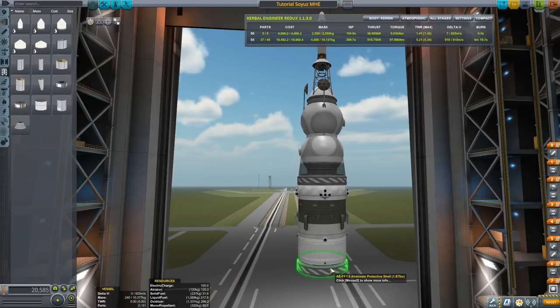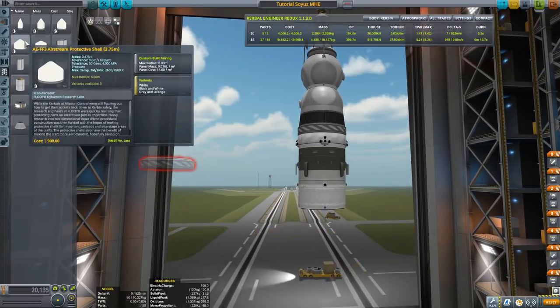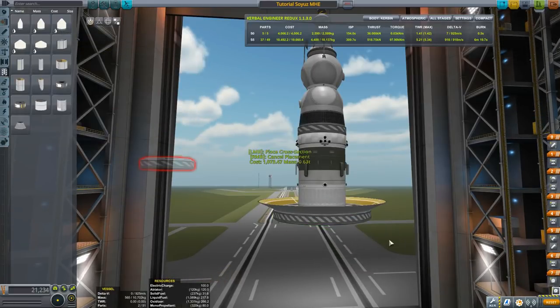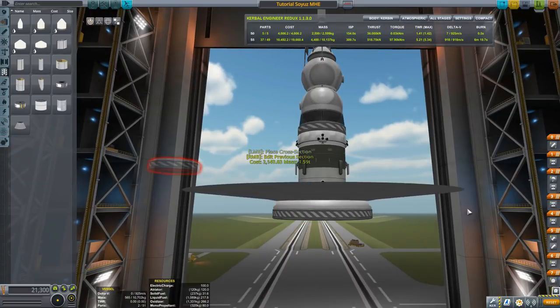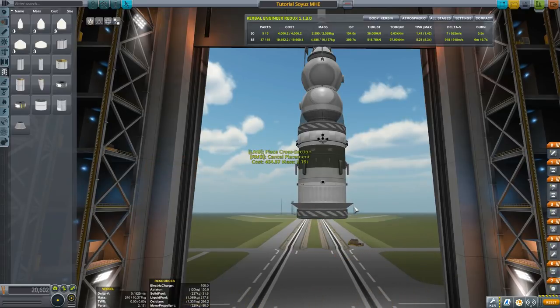Oh yes, I have to say, comrades, I figured something out. It annoyed the heck out of me for the longest time because I couldn't figure out what was happening. I tried to build one of the Apollo recreations, the Saturn V. But each time you angle the fairing in like that, it doesn't want to place. You see it's orange there. I just could not figure out what was going on. It's because it's clipping into its own base there. You have to bring it out straight a little bit, then you can angle it. Can you believe it? That was a mystery for me for a while. So anyway, I don't know why I thought about that now. It was this whole fairing thing. It has to go out a bit more than that. There we go.